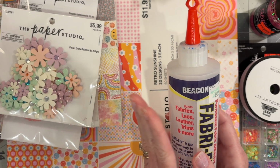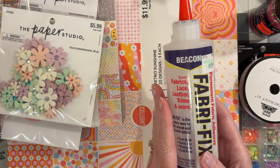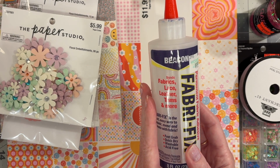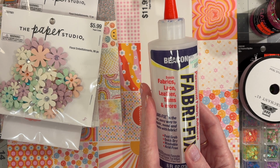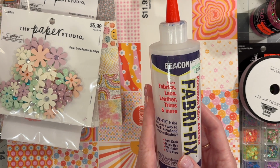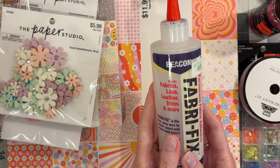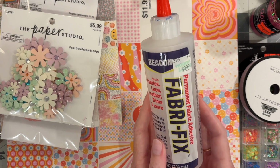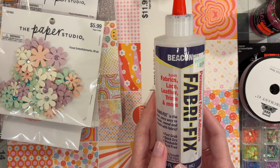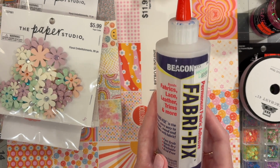But what I'm most worried about is I have a feeling that this has that same ingredient in it. I cannot find the definitive list of ingredients. Their MSDS sheet only shows acetone because I guess technically by law they're not legally mandated to give all of their ingredients if it's a trade secret, but I have written the company to ask. There is a chance that I may have to stop using Fabrifix and Fabri-Tac and 3-in-1, or find ways to protect myself so that it does not come in contact with my skin. However, it still makes me cough when I breathe it, so I don't know what I'm going to do.